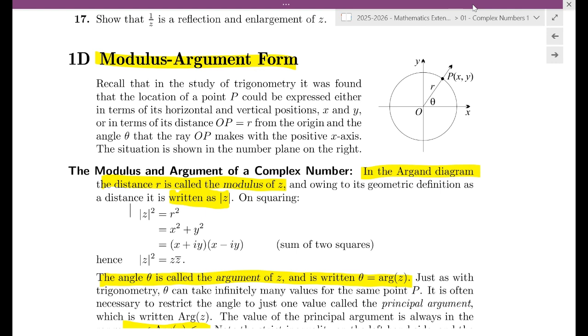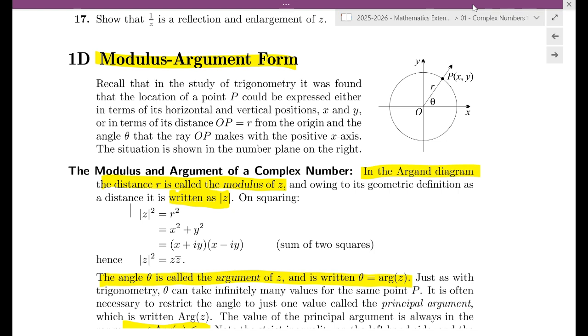All right, Mod Arg form. I'm not going to bore you with the whole unit circle thing, but we do remember that when we're looking at a complex number, we're looking at the complex plane. So we've got a horizontal and vertical axis: the real axis and the imaginary axis. That gives us an idea in the Argand diagram. So you can have a point. Any point on there can be expressed in terms of its real and imaginary parts to give you a complex number. In this case, we've got x, y.